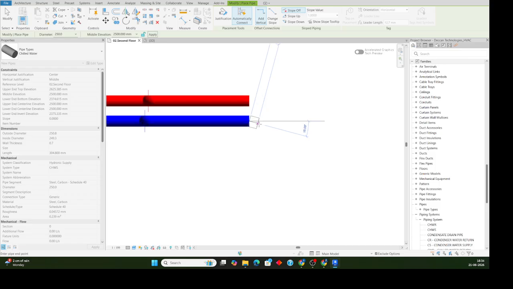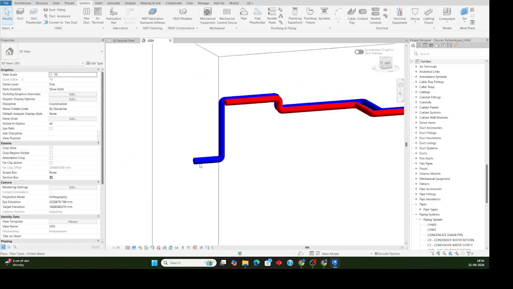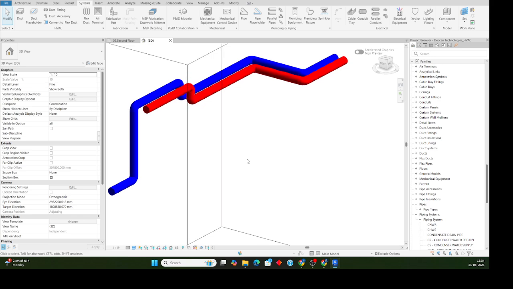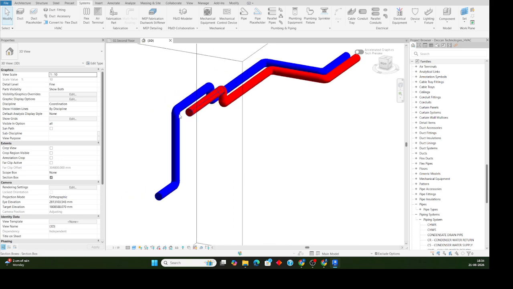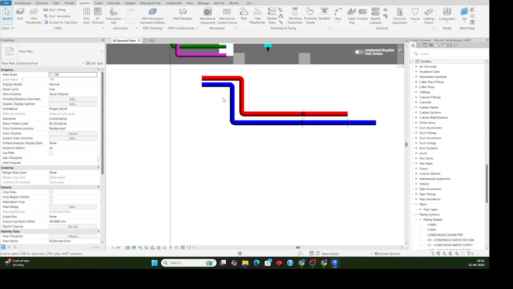So again, if it needs to go down, for example, I just want that one rising at around 200. Then you just draw this one and automatically you can see from that, it will go down, right? Like that, you can make the piping. Another thing is if you want to make another kind of pipe.